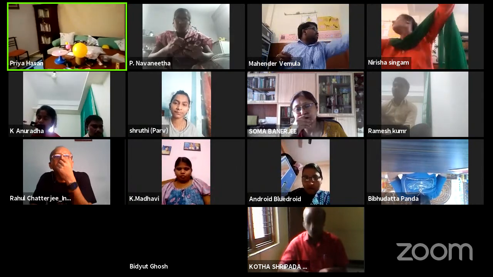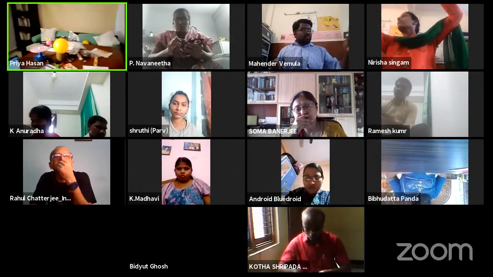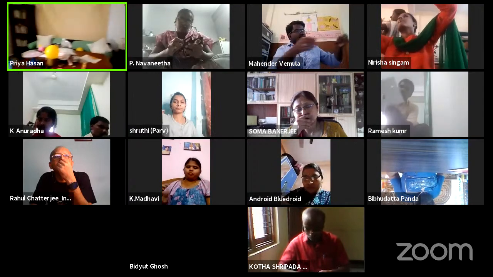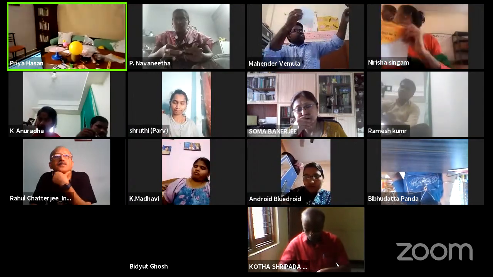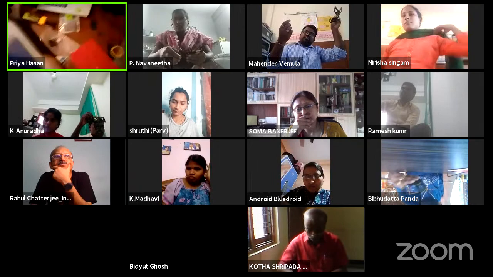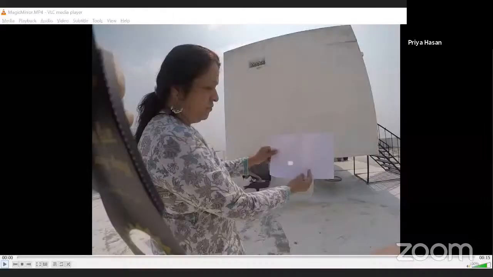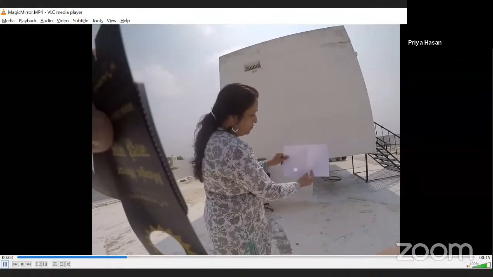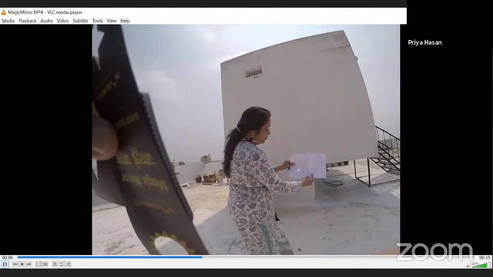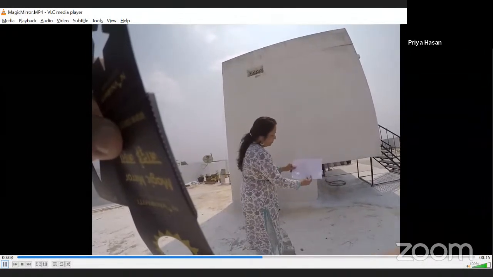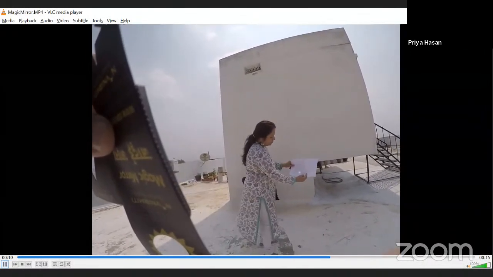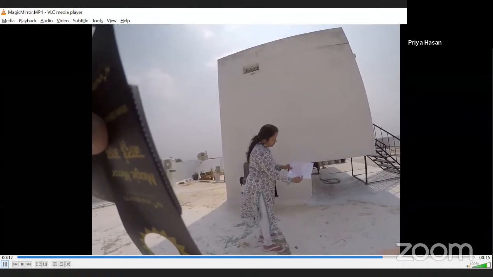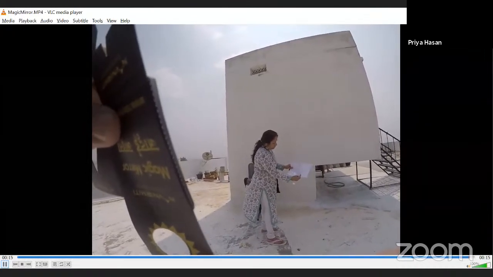I'll show you. Now I will show the video, and we can show this to you out in the sun. Can everybody see, please? This is the magic mirror. Now you can see the square, and gradually the square is becoming a circle. I hope it's visible. Could you see that?